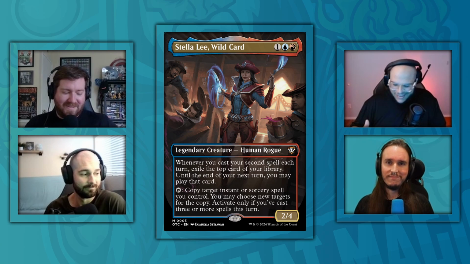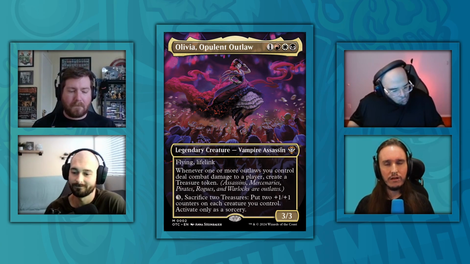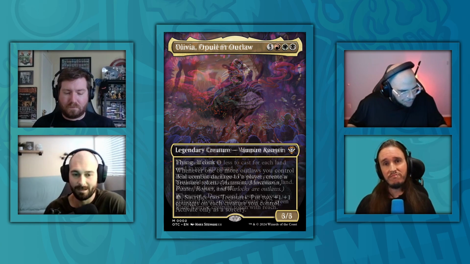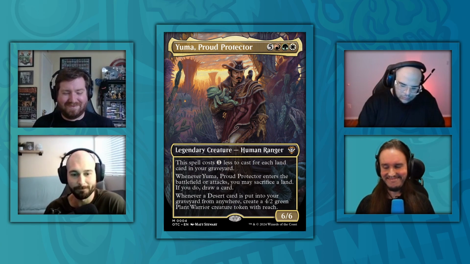I'm going to be the outlaw of the group, playing Olivia, Opulent Outlaw. I'm going to be hopefully amassing a board of outlaws, swinging in, getting some treasure, and then making my board really big from the treasure. I'm down here in the Outback playing the Bloomin' Onion deck. We're going to be playing with some lands and making some plants.